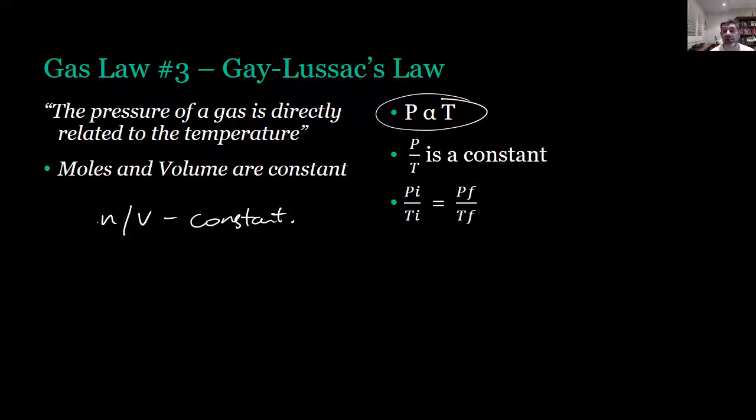Again, as we saw with Charles' law, it's the quotient that is a constant. So P_i over T_i equals P_f over T_f. So again, holding two of these constant gives us two others. We also know that the Gay-Lussac relationship is about combining gas volumes, and we'll use these more specifically in the next video.